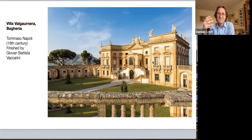Of course, with the fall of the mafia in the 1990s, they were cleared out of the villas. But nevertheless, poor old Princess Aliata still hasn't managed to clear up all the wreckage that they left behind from their summits and their parties. I think that's why she charges so much money to try and put things back to rights. So, on that colourful note, I will finish my presentation.